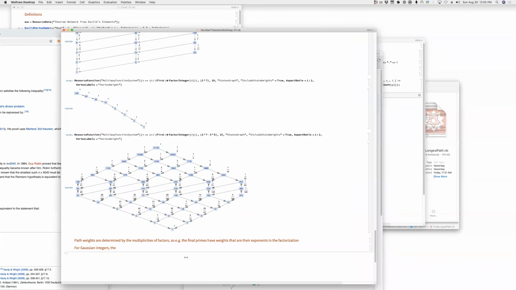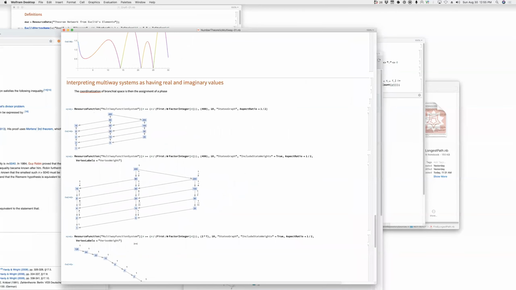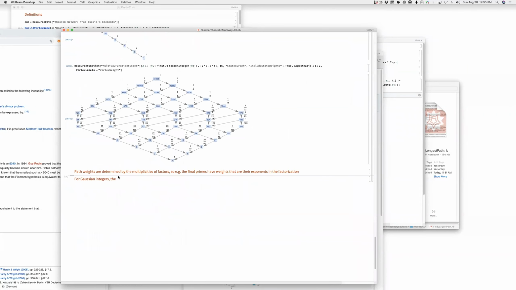Let me understand this Gaussian integers thing. Right. So the point is, once you have a multi-way system, then that's your limit, right? There's no higher order object. I'm sorry, I'm confused by this. Hold on one second. Let's go back. Let's try it again. I define a multi-way function system over the integers. Yes. If I have the case where there's just a single path, then that's an ordinary function over the integers, an ordinary integer valued function being iterated.